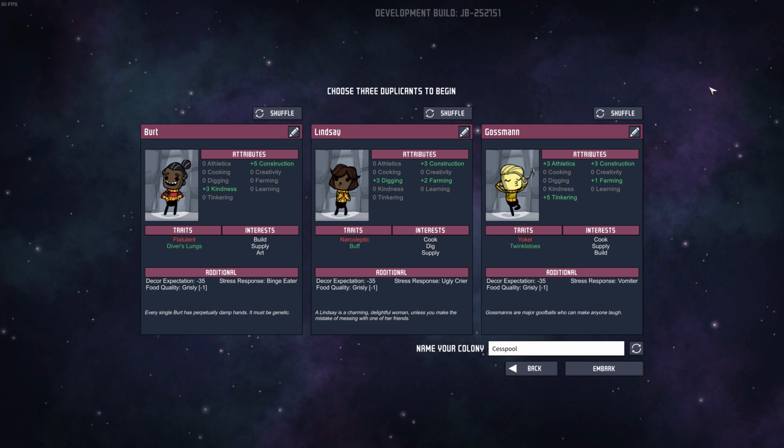So the first thing you'll notice, the update's called the Occupational Update. I should get that out of the way now. I want to call it the hats update because there are some cool new funky hats that are tied into the new jobs and occupations. So if you look under the character starting screen here, you see this new thing, interests.